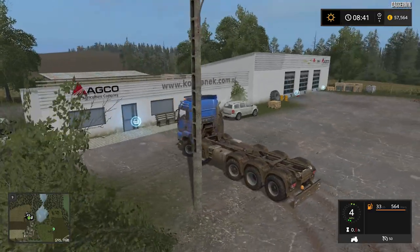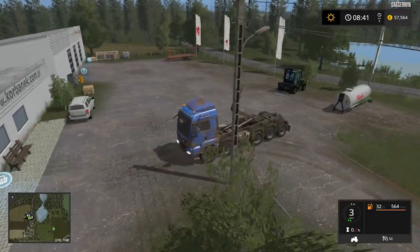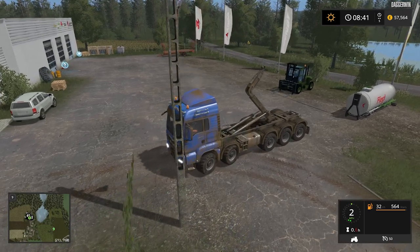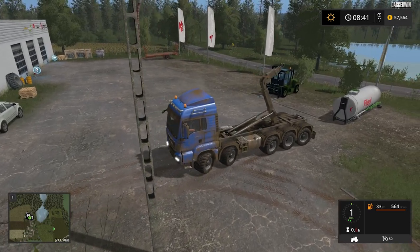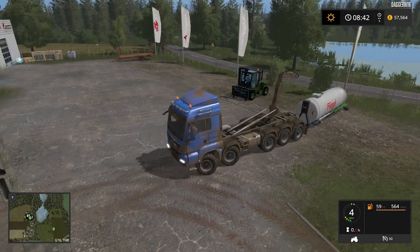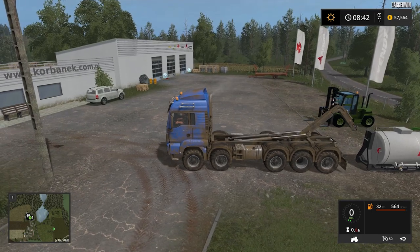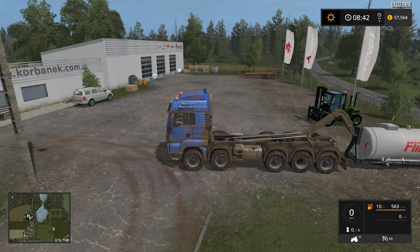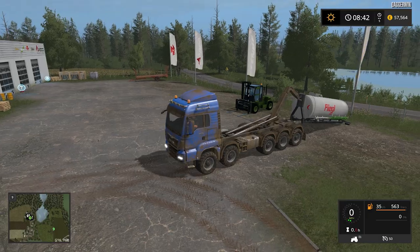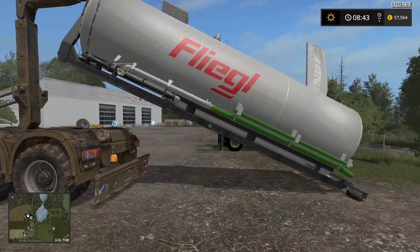Get the hook lift back up again. There it is, by the way. Huge machine. Let's be a bit more square. There we go. Looking good. While that loads itself on, we'll go over to the other machine.